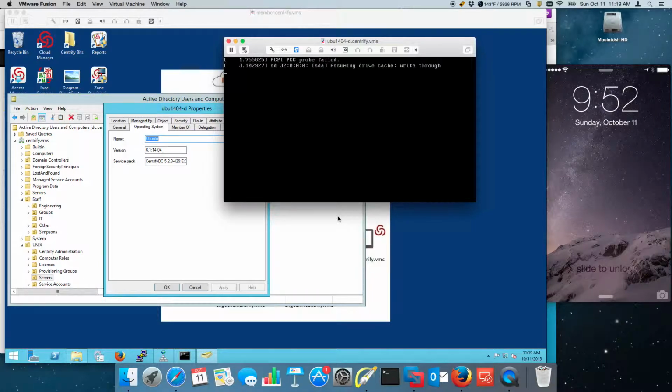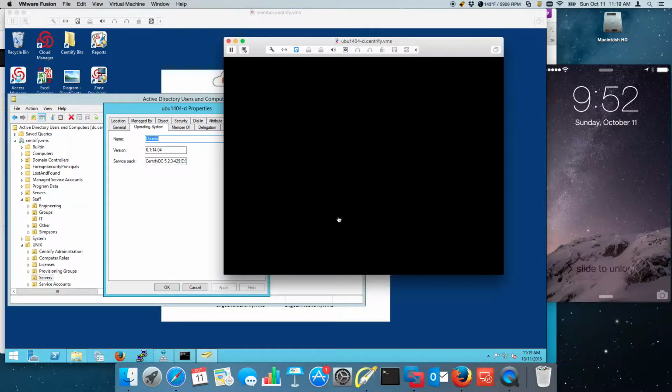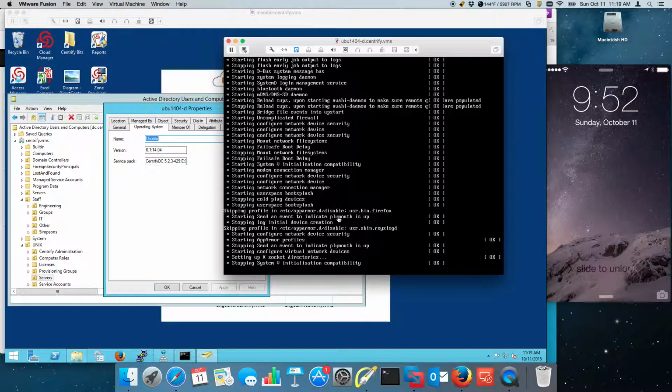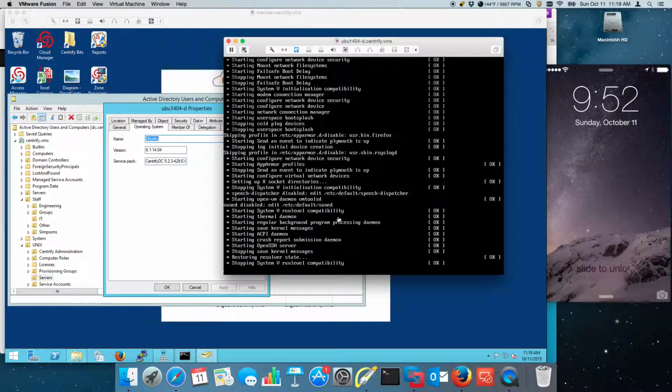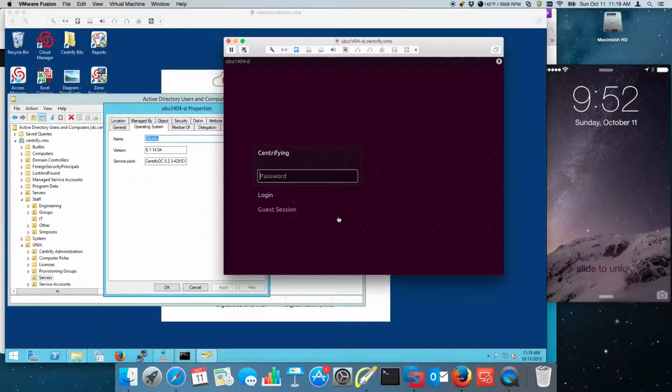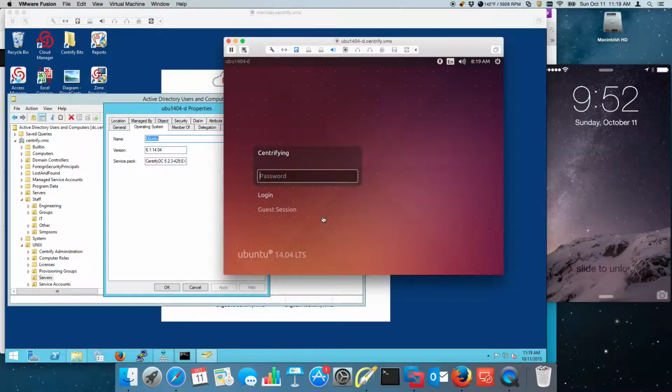Automatically, the Centrify agent will modify the name service switch configuration to resolve usernames and groups. It will change the PAM configuration to make sure that the PAM modules that Centrify provides are inserted in the PAM stack so we can authenticate the users. And of course, the Kerberos environment has been modified, system keytab and everything, and it's going to be maintained automatically.